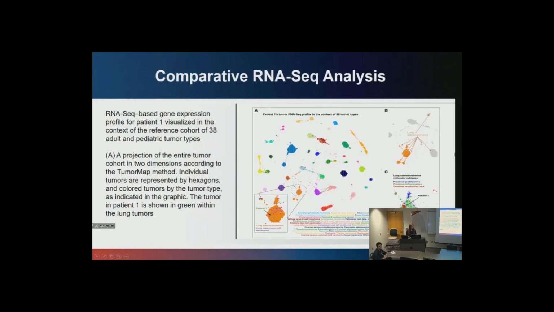Mm-hmm. Gotcha. Well, I had a question about this as well. You're saying that the tumor that you biopsied has more of a lung cancer expression pattern. In terms of expression, yes. Is that because it was just located in the lung tissue, and you were also biopsying lung tissue as well? I think you said 36% of the tumor sample was composed of tumor cells. And you are right, just based on the fact that this tumor cell was found in the lung, it would affect its expression of proteins.